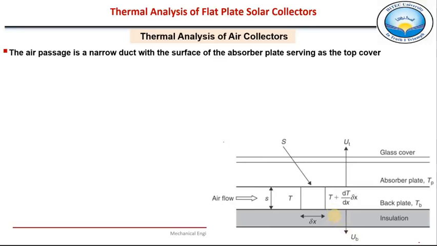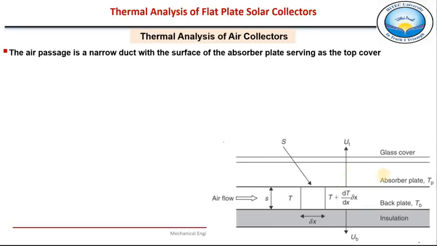So that's why there is, just like in the liquid flat plate solar collector, here we have the insulation, right? So that is one typical type, or one simple type, of air type flat plate solar collector, right? The thermal analysis of this type of solar collector is very much similar to the liquid flat plate solar collector.